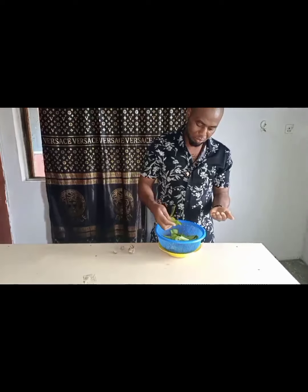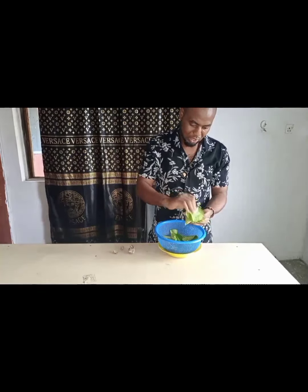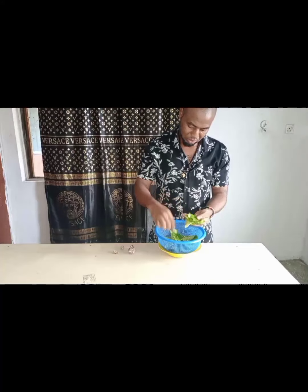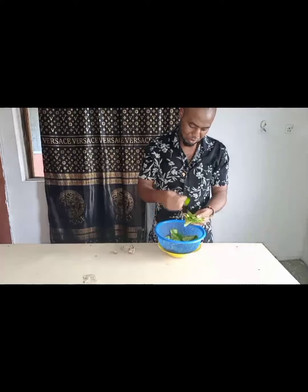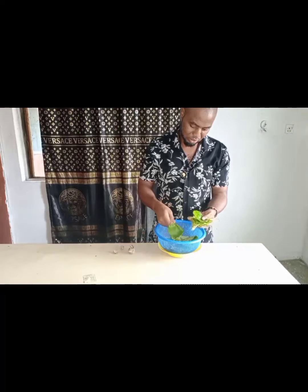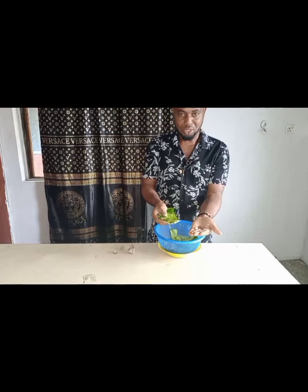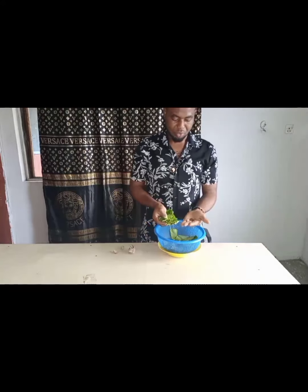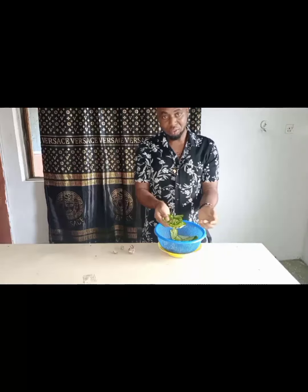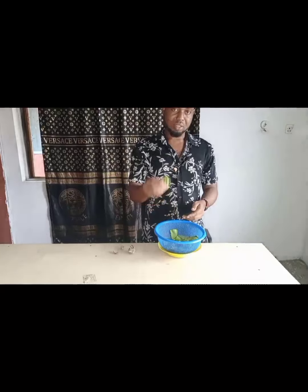You keep it, then you get the leaves, about 10 of them, 4, 5, 6, 7, 8, 9, 10, like this. This one is 10 leaves with this. That is what you need. So with this now, I can just put this one in my mouth, or I put it like this. You see that? Just like this, then you squeeze it like this, then you can chew it.